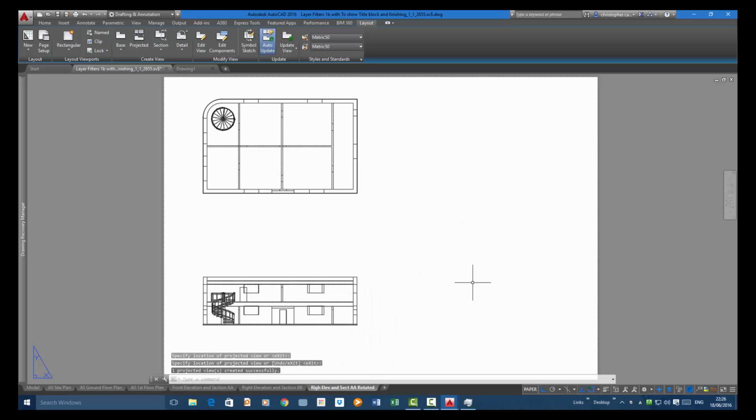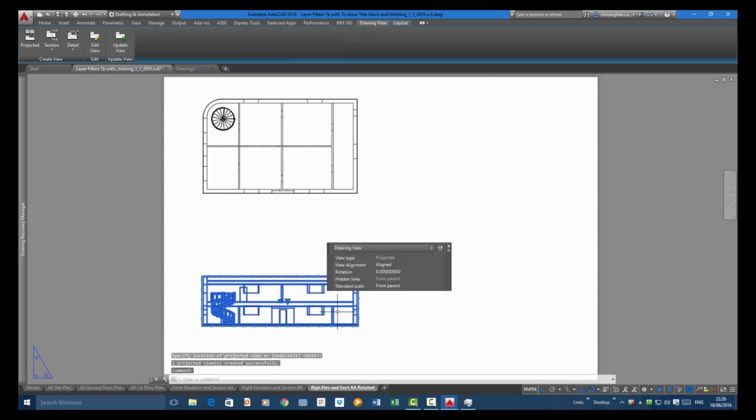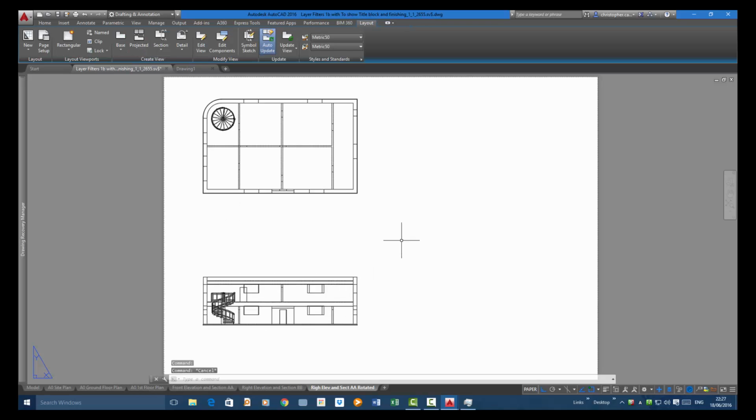I'll just press enter. I can alter such things as whether we're showing hidden lines or not. It's from parent, it says on there. And we can't change that. Now I can do another projected view. I select this, and I could place a right side view there.